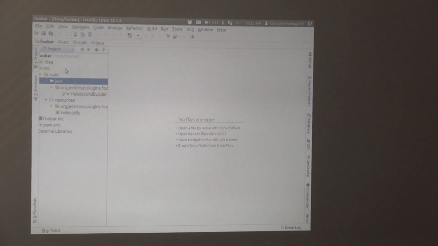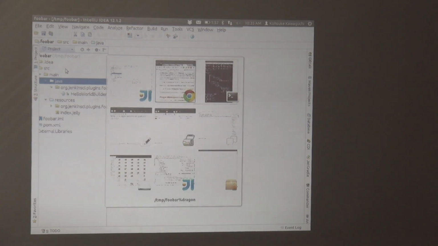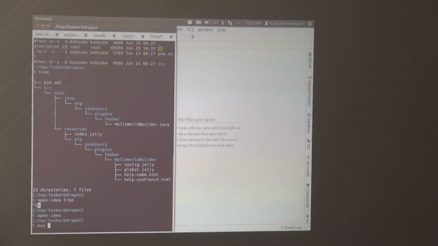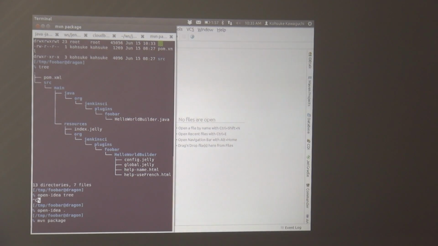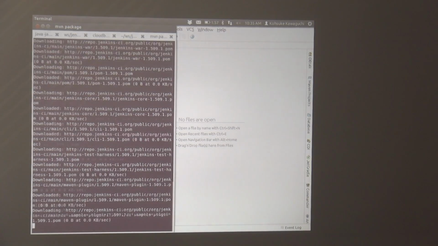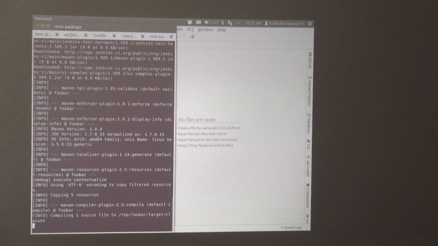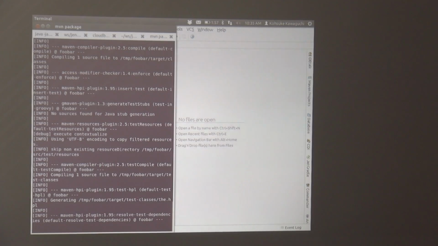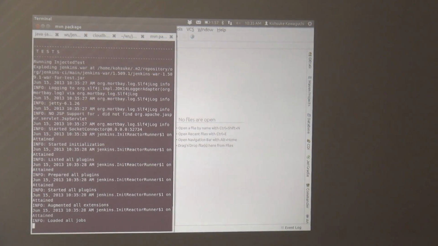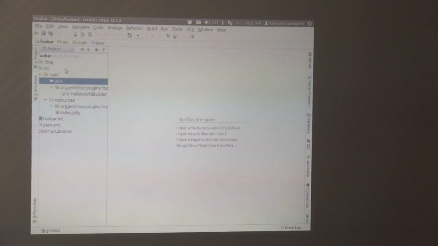So you want to open the IDE, and then when you're done with that, you also want to run Maven, let's say package. On my machine I probably have enough stuff to go through this quickly, but the chances are good that in your environment you have to download a whole bunch. So let's get that going in the background, and then let me walk through some of the basics in the code.